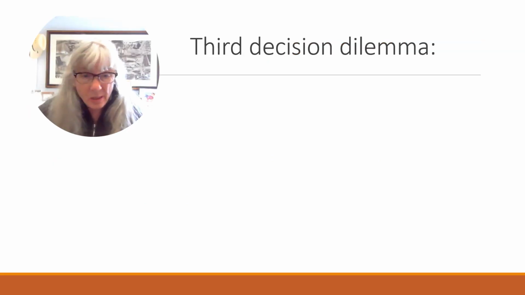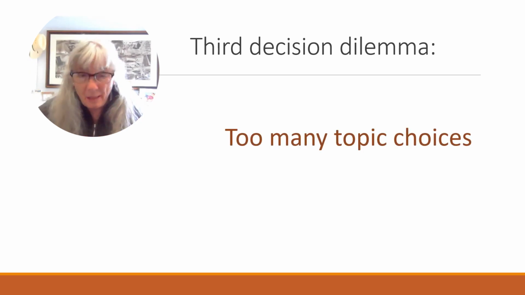So the third decision dilemma is that we just simply have too many topic choices. Some people can really be focused on one thing and do that deep dive, and they don't need blinders on. They don't see other options in life. And then there's some of us that have a lot of interests and want to do everything. And so that makes it really difficult. But for this too many topic choice idea, just breathe and remember, choose for today. And build and learn the processes that you need to be an entrepreneurial course creator.